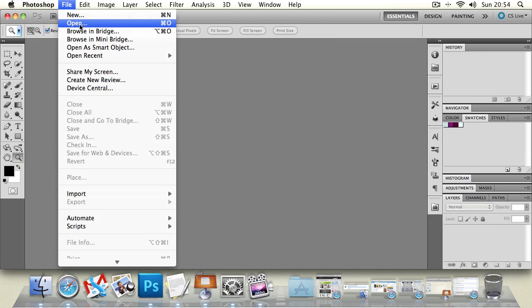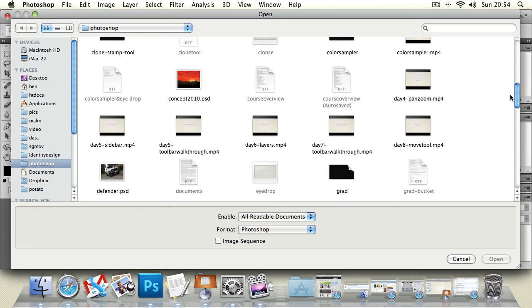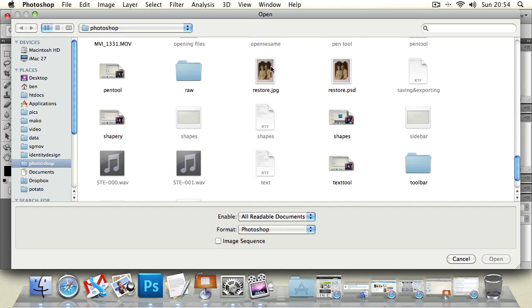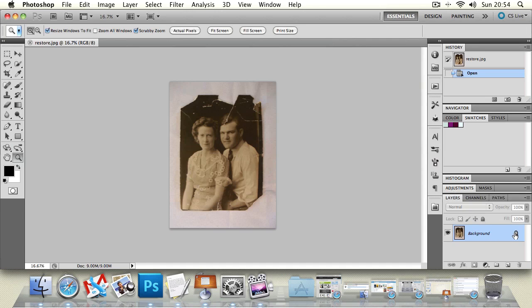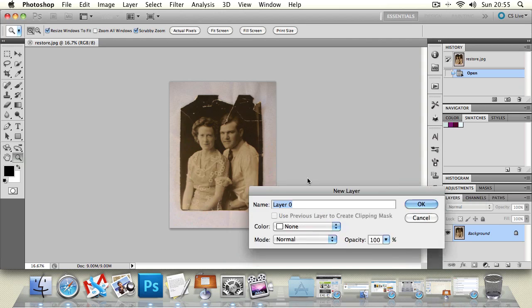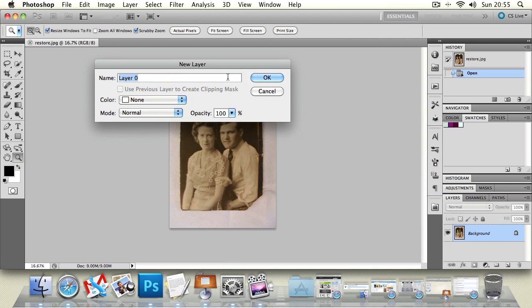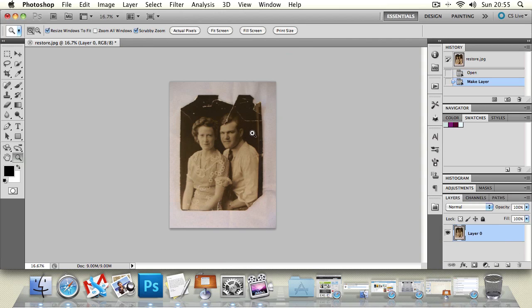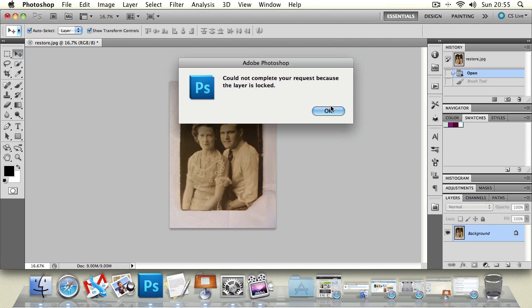One thing you'll notice when you're opening photograph files, let's just open up the picture we restored. The background is always locked. It's got the little padlock icon, and you need to double click to unlock it and make a new layer with the same stuff in. It does it all automatically for you by double clicking on there, giving it a name and setting it as OK. So that unlocks it, so then you can paint on it. Otherwise, as before, we were unable to directly edit it. We can't really resize it because it's locked. There you go, you can see you get an error because it's been locked.